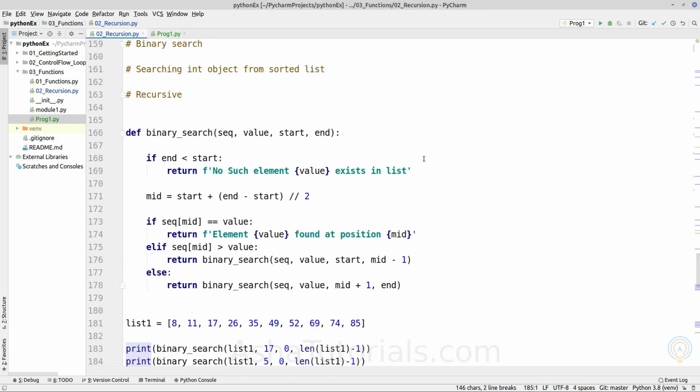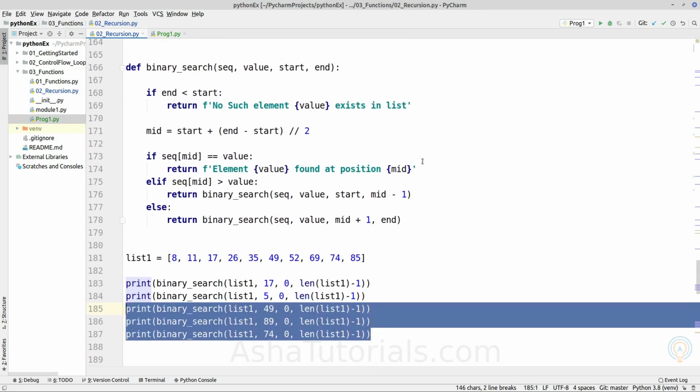Now we saw that this is working fine, but we want to know what is happening internally at each step of the recursion.